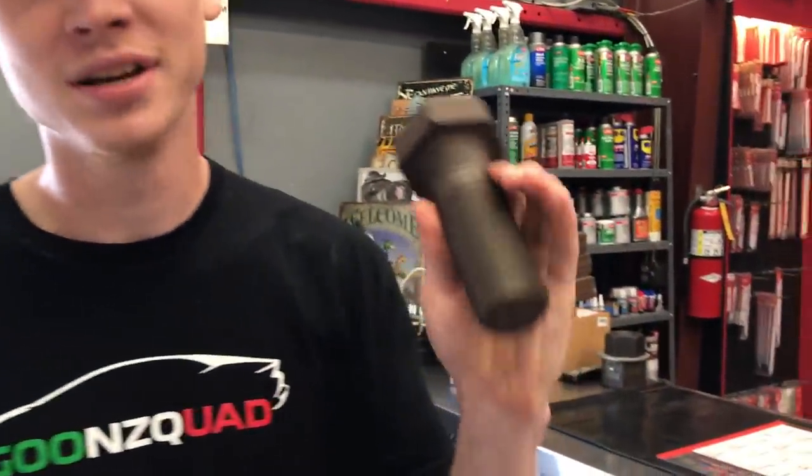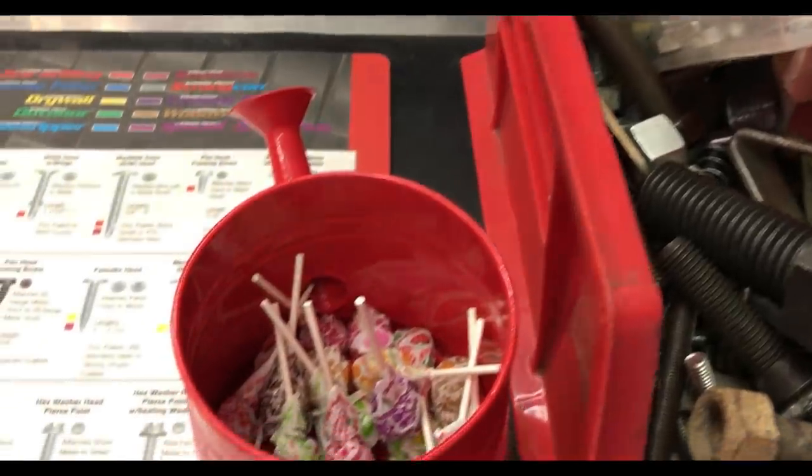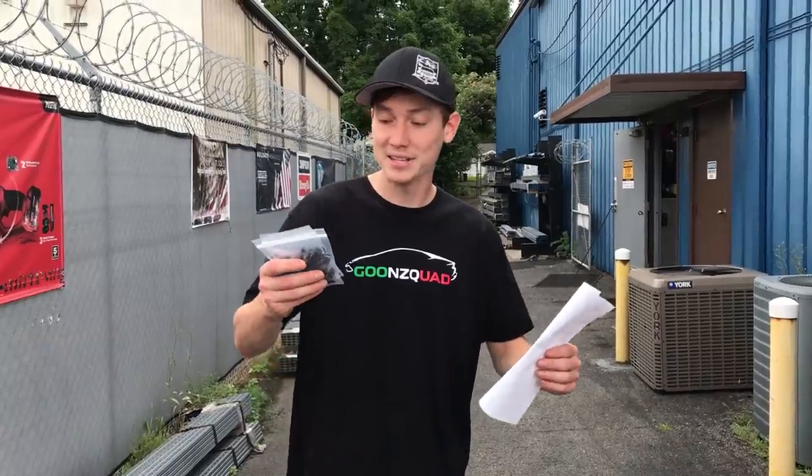So we just got our hardware bolts. We just made it to a bolt place — they got some fat bolts here — and he said he's got the ones we need, so we're going to be good. The wide body is going to be 100%. So we finally got our hardware bolts right here — it was about $11 for 40 bolts, which is a really good deal. Now we can actually secure the complete wide body instead of just two or three bolts, and we should be good to go after this.